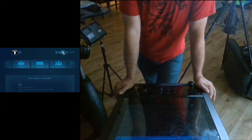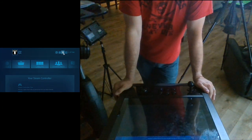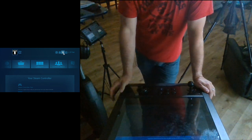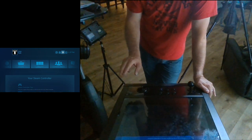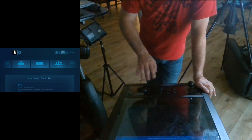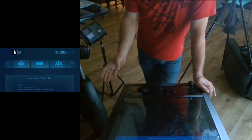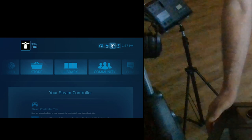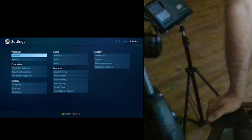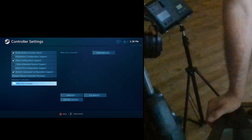Now that we're on the device and setting up the control deck, I want to clarify that what I'm walking through is for the arcade control deck for the Legends Pinball — not the one that ships with it. The one that ships with it is seen as an X input device. The arcade control deck is not seen by Steam as an X input device, so you have to configure it. You basically have to tell Steam how to deal with the inputs it's getting. I have configured mine already but we'll go through it again so everybody can see it.